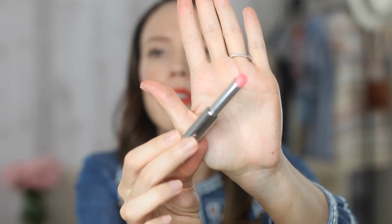The Givenchy Le Rouge Perfecto, I would assume, is a lot like the Dior Perfecto, or those Dior lip glows or whatever they are, because it's just one color and it's like a lip balm and it's supposed to enhance your natural lip color. I can't stand that Dior one. I like the color, I like the texture, it feels nice on the lips, but the color is absolutely horrible on me. It makes me look like I have a candy pink. I've heard so many people say, I love it, it makes my lips look so natural. It looks like I've been sucking on a lollipop. I was afraid this was going to be that way, and it was.